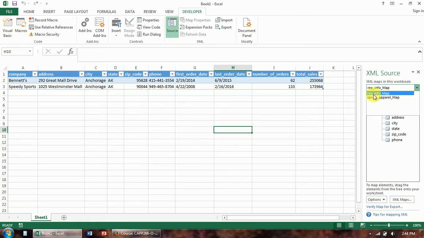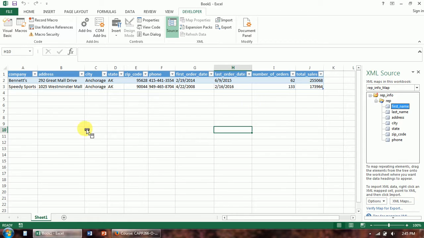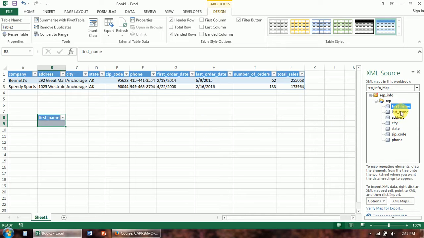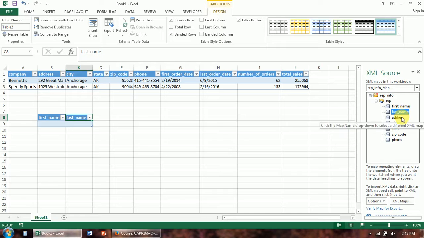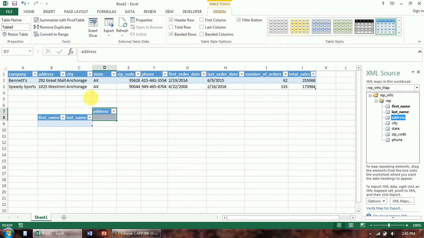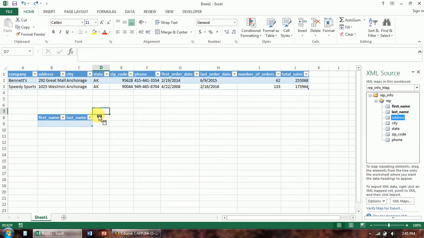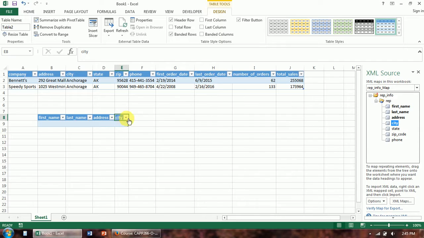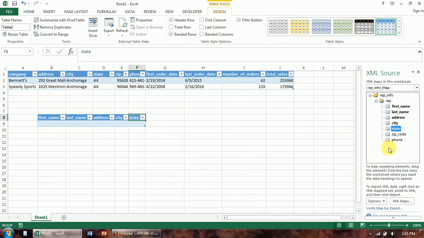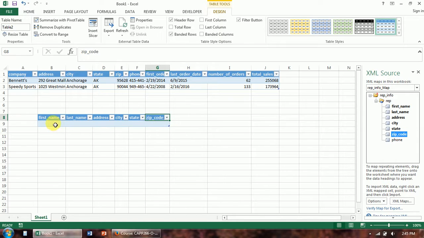But you'll notice that for the rep info, even though the map is in here, I don't have any information. So even though the map is imported, at this point I can do what is called mapping the elements in Excel. Any of these elements that I want to include, I can drag over here. We'll talk about first name, and maybe I want to know their last name and where they live. Make sure they're in line. There we go. And the city and the state and the zip code too, in case I want to send them a letter, right? So I have just done what's called mapping these elements in Excel, and it's basically created an empty XML table.